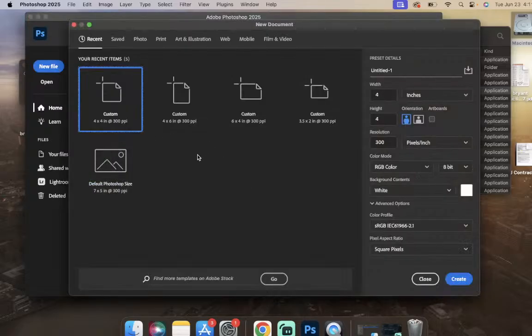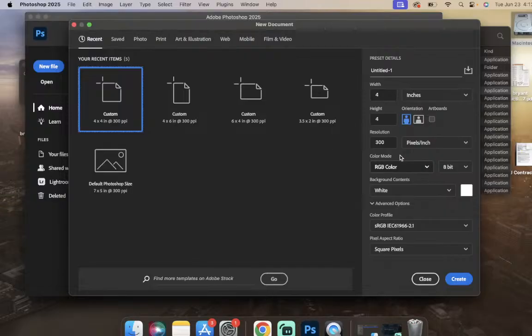So a lot of graphic designs nowadays use the 4x4 size or the 4x6. For me, a lot of times nowadays I'm on Instagram, and I can post a 4x4 anywhere. I can post a 4x6 anywhere as well, but changing the size and the format of everything will not look as nice as a nice 4x4. So my goal is to make a 4x4 with my graphic design, and that's exactly what I'm going to do.